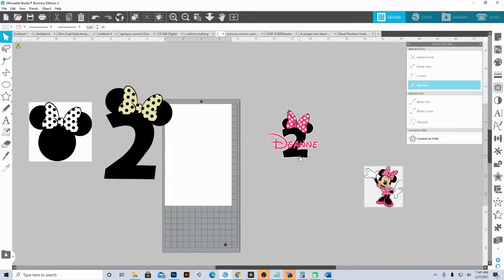You can make this design with any number you want. I don't even have this font anymore. I don't know what happened to it, or I went through it and didn't quite see it. But that's okay. My customers tend to not really mind when I take creative liberty and change things up. It's always going to look great. So I'm going to do it with just any old number.